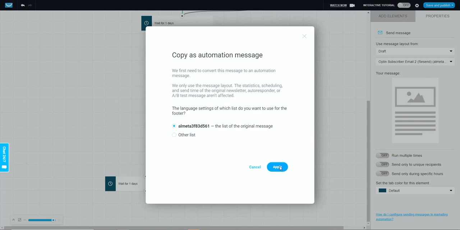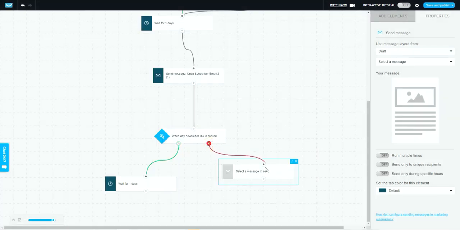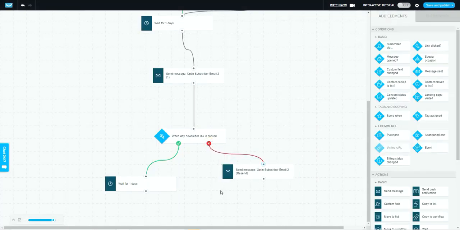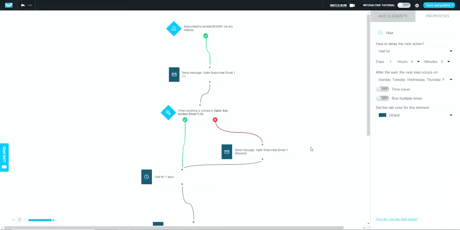So it gives us a second chance to get them to actually take the action we wanted to in the first email. But because they haven't done that, then we've basically resent pretty much the same email, but just with some things changed up, hopefully with a bit more enticing of a headline and some better copy to get them to take that action. So we've set up our workflow. They've come into our email autoresponder basically by subscribing to our list, getting the free download. We've sent the message 1, and then we've basically waited to see if they take an action. If they've taken an action, they're then sent on to a wait condition.